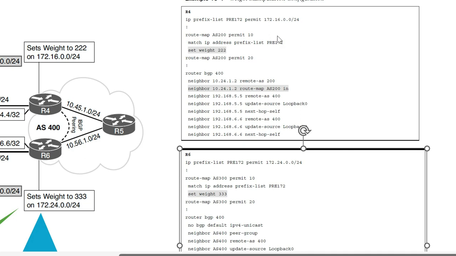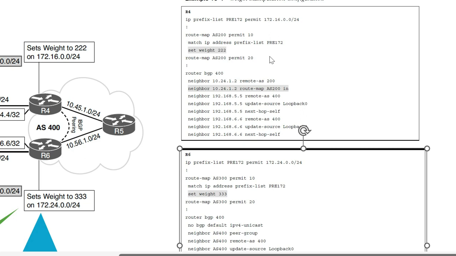So we want to match this IP, and when we find this IP's route advertisements, we want to set the weight as 222. So the default value for weight is 0. Once it is not set, and then we want to set the value, it can go from 0 until 65536. Okay, it's because this attribute is 16 bits long. So now let's assume, because we just want to influence one value, 222.